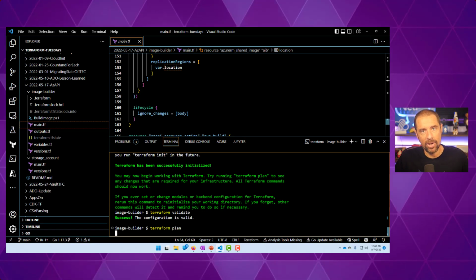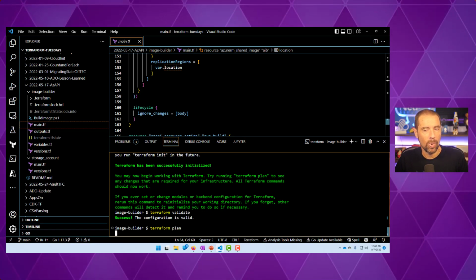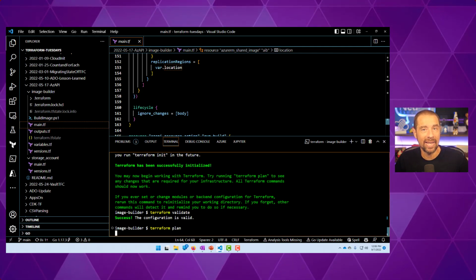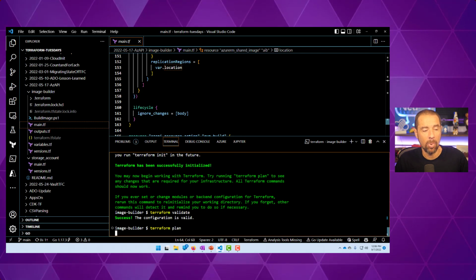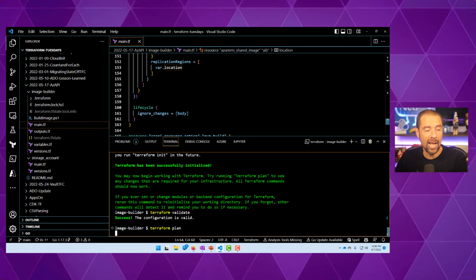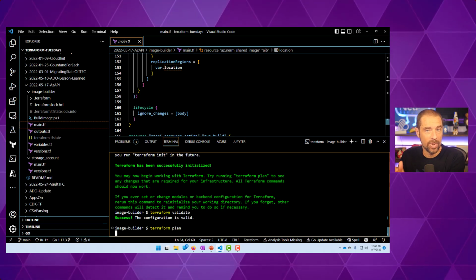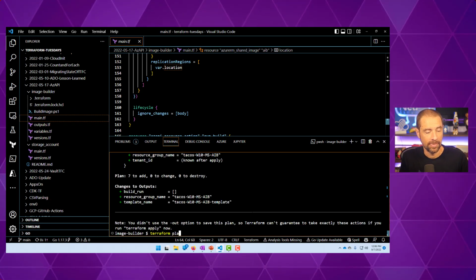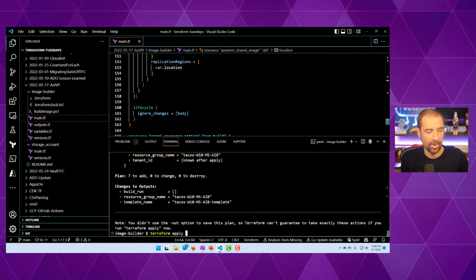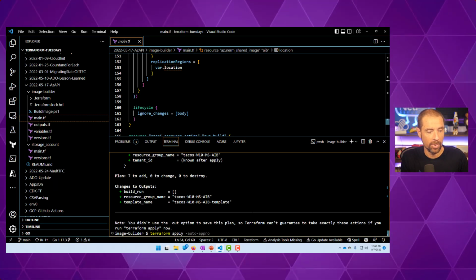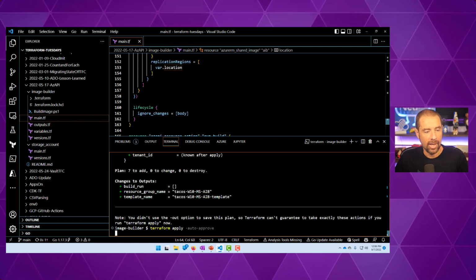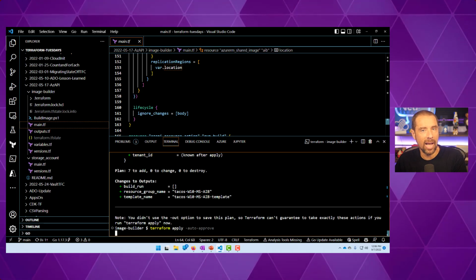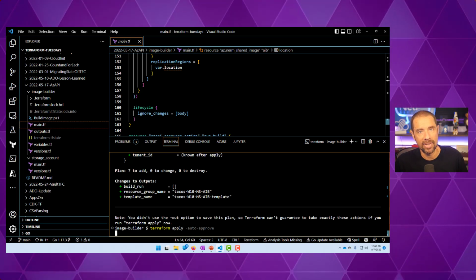Now, building out all this will take a little bit of time. So once I kick off the apply, we'll jump to when it finishes its initial apply and take a look at how things are in the portal. So let's give it a second to finish the plan, and then I'll run the apply, and then we'll see the resources that are generated in the Azure portal. All right, I'm going to run Terraform apply with the auto approve. And that is probably going to take 10 minutes or so. So I'm going to let that run in the background and we'll jump to when it has completed the command.